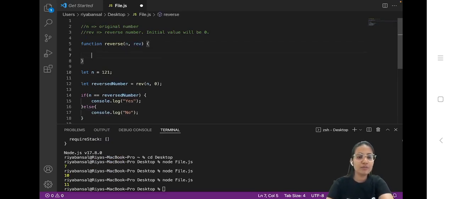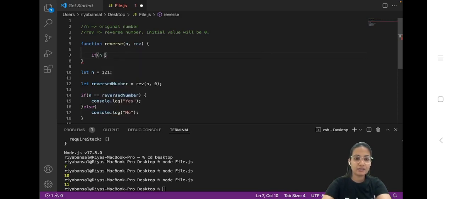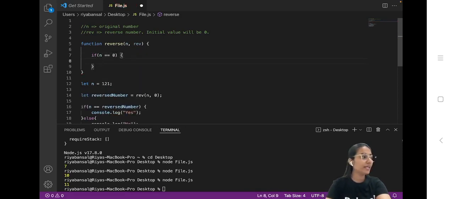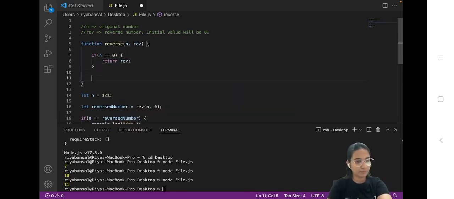Now we come to the logic where we have to reverse a number. Again, remember you have to take care of 3 things. You have to add a base case, you need to do some self work, and you need to make recursive calls. First we'll add a base case. While dividing the original number, if at any time the number is reduced to 0, that means we can return the reverse number.